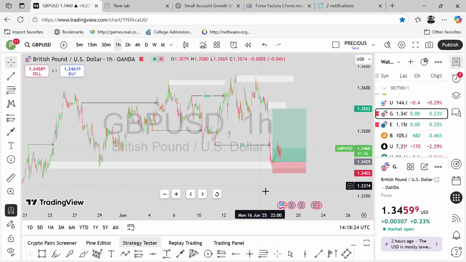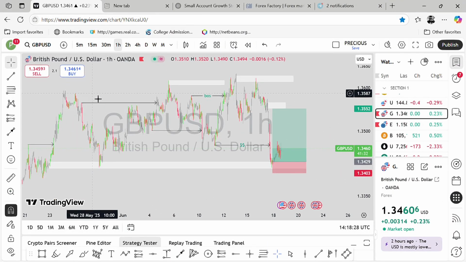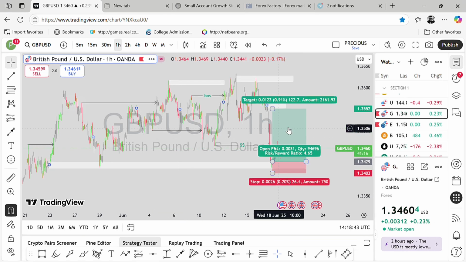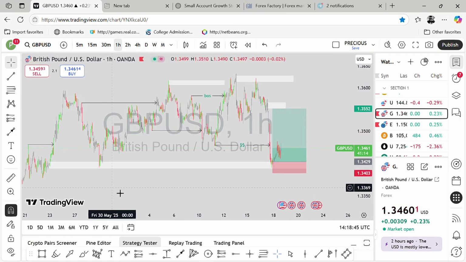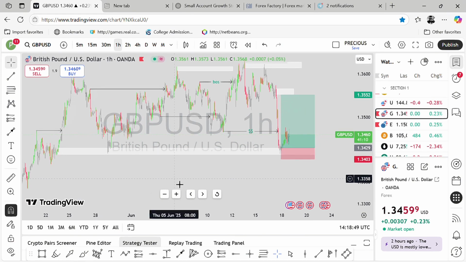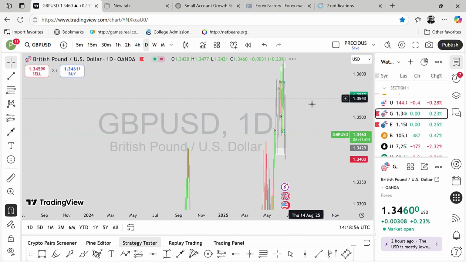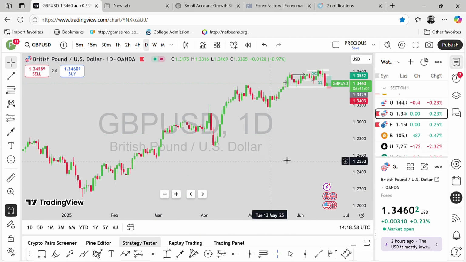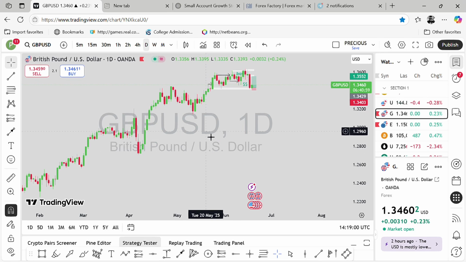Okay guys, so this is how the chart looks. This is I am in this trade. Now explaining this setup to you guys, and also I'm going to be showing you guys how to do your multiple time frame analysis, right? So let's go to daily time frame, and show you guys what is going on here. You can see the chart for the daily time frame.